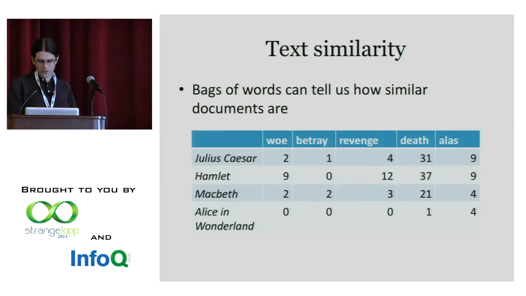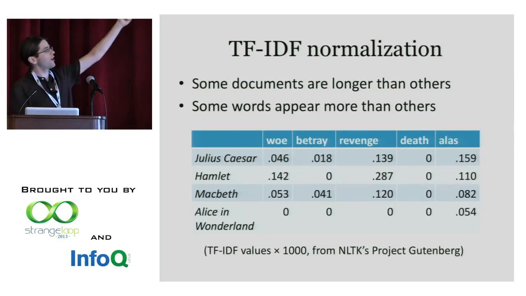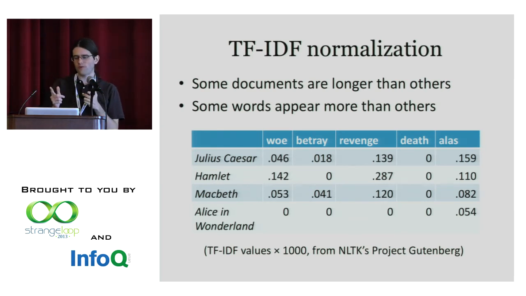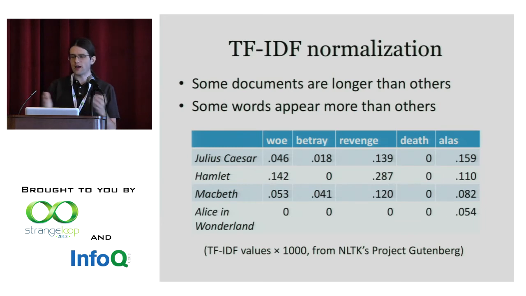And that applies a process called TF-IDF normalization. So you want to deal with the fact that some documents are longer than others, and TF deals with that. That's term frequency. TF deals with that by saying, instead of having the count of a word, you start with the proportion of your document that the word represents. And then you also want to correct for the fact that some words appear more than others. And the way you do that is with IDF, which is the inverse document frequency, a number that goes down as a word appears in more documents.